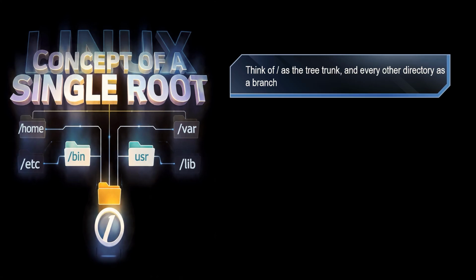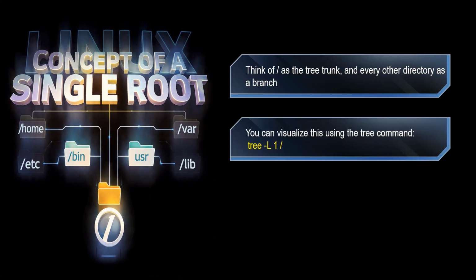So the Linux file system may look complex at first, but once you understand its logic, it becomes one of Linux's greatest strengths. First, we'll see the concept of a single root. Unlike Windows, where you have multiple drives such as C or D, Linux has a single root directory represented by a /. Everything, your files, programs, configurations, and devices exist under this root. Think of this / as a tree trunk and every other directory as a branch.